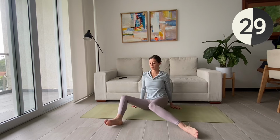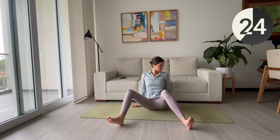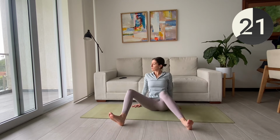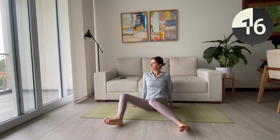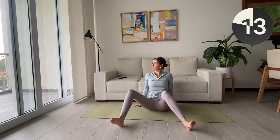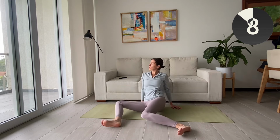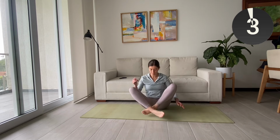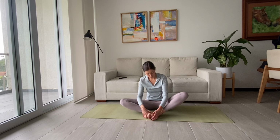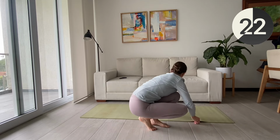Open your legs wider than your hips and let your knees fall to both sides without moving from your seated position. Bring your feet together for butterfly pose and an amazing hip stretch. You have the option to move your knees up and down or stay still, letting your hips open and relax.